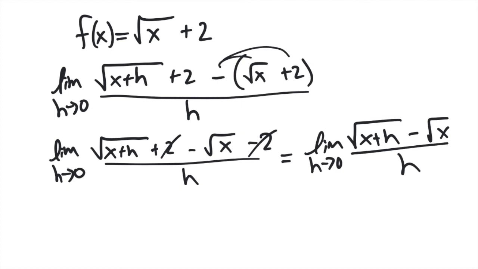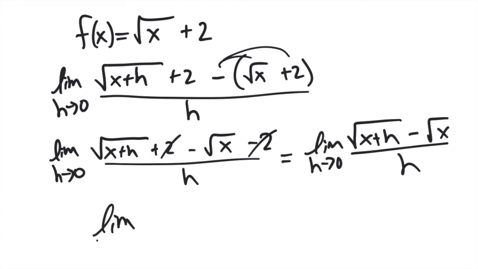This should bring you back to a few videos ago where we were talking about limits with a problem with the square roots in it. And what you might remember, if you remember that video, is that the way we dealt with limits with square roots was by using what we call the conjugate.